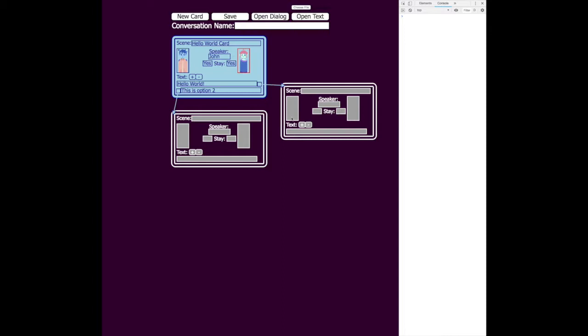So that's how you use the new card to do full editing in the game, and that's how you open up an existing dialogue in order to do continued editing on it. And then the final option is to hit choose file. This is pretty ugly, but it seemed like a lot of work to try and clean it up a little bit.